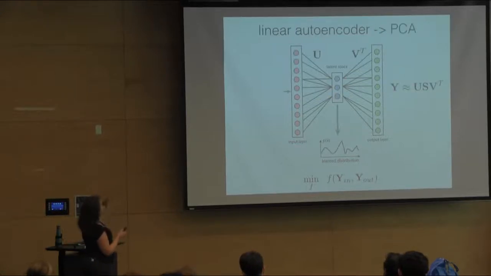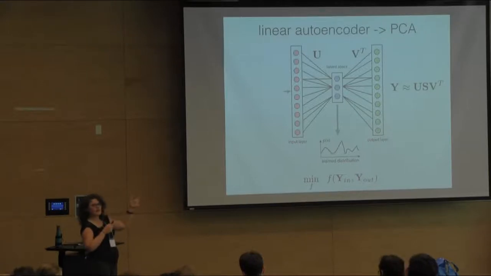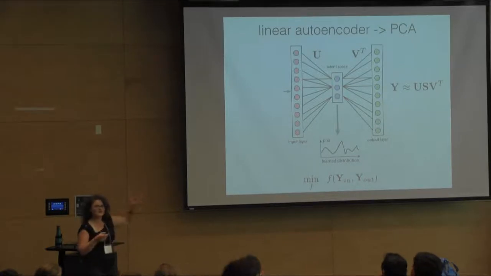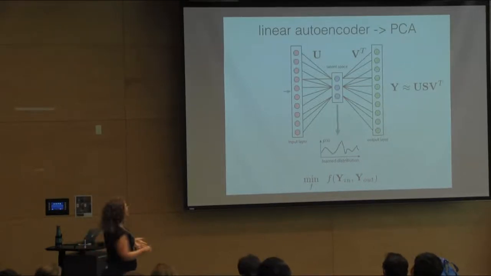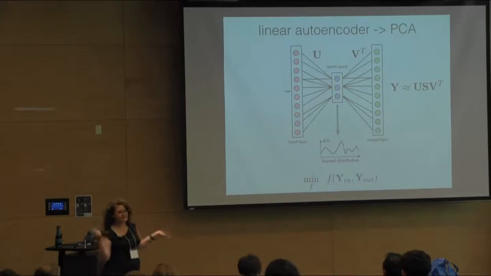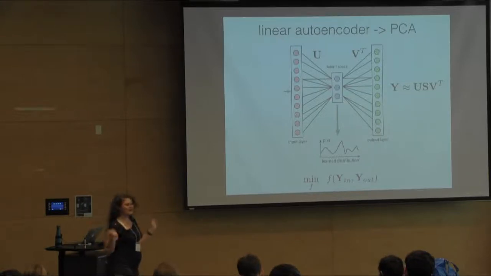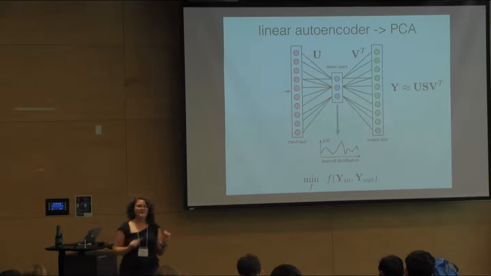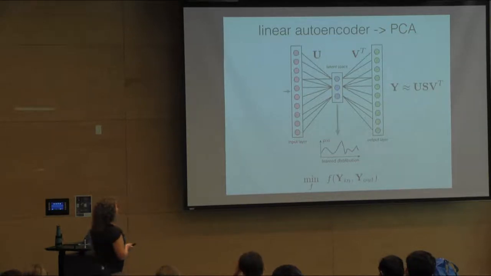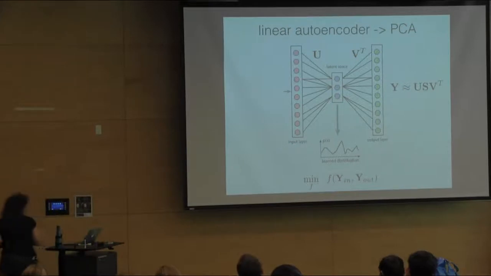And then I just wanted to mention here, to bring it back, that if we consider a single hidden layer and we don't consider nonlinear activations or anything like that, then we could represent PCA as an autoencoder, or any of these linear or matrix factorization based approaches, where we would have the forward transform going into the low dimensional space and then something which would expand it back out. So you could think about PCA as an autoencoder, but a very simple one that's linear and has very nice mathematical properties.